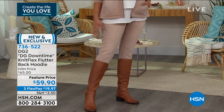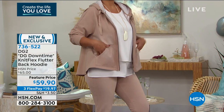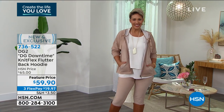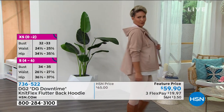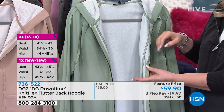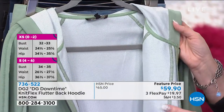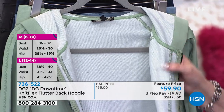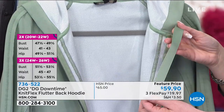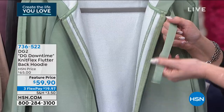The hoodie has 8% spandex — so if you carry weight through the bust line or those back areas that get chunky as we get older, or upper arms like mine, you have the freedom to layer underneath as you wish. This jacket has a beautiful tented effect. I love the interior being a contrast color. I love the cover stitch which acts like embroidery. We even took the inside hood seam and self-bound it — there isn't a raw edge on the inside. And I love the grosgrain ribbon — it's extra wide, a feminine high-end touch.